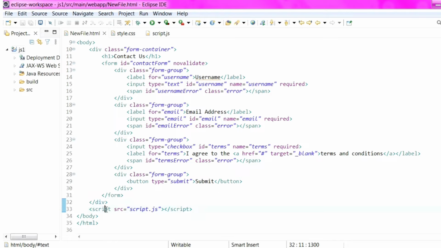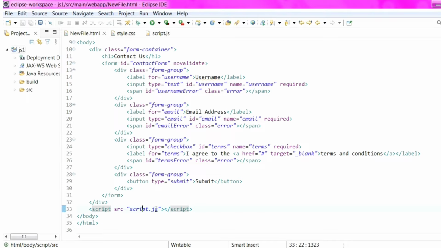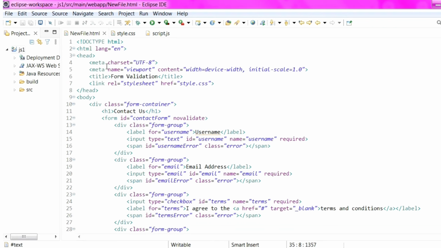Next up, we have the script tag. This is used to include JavaScript in an HTML document. This attribute specifies the source of the JavaScript file. In this case, it points to a file named script.js. By linking to an external JavaScript file, you can keep your HTML clean and separate the logic from the structure. The script tag is placed before the closing body tag. So by placing the script at the end of the body, it ensures that the HTML content loads first before the JavaScript runs. This tag closes the body section and this tag closes the entire HTML document.